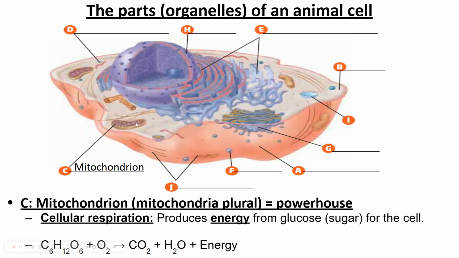So the mitochondrion is called the powerhouse of the cell. It's responsible for cellular respiration. It helps you to basically extract or take out energy from your food. So when you eat, your food will often contain energetic molecules like glucose, sugar. And so what happens is the sugar will react with oxygen that you breathe in, and that oxygen will break down the sugar. When it breaks down, the sugar breaks up into carbon dioxide and water, and it releases energy that your cells and you can use to survive, to do what you need to do.